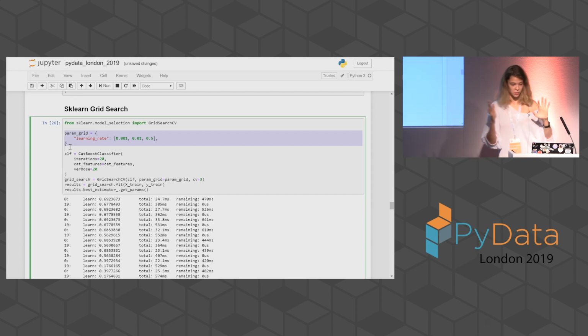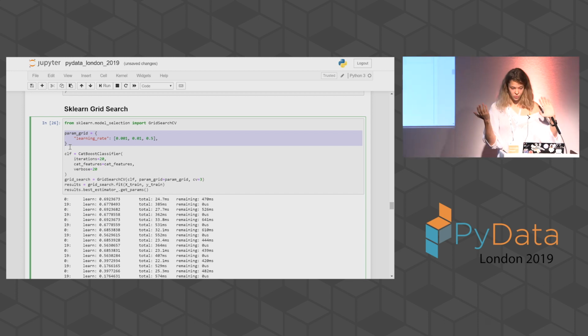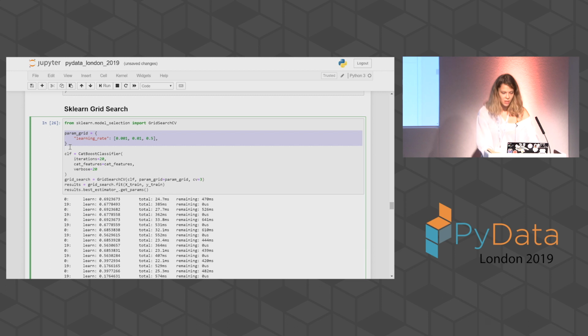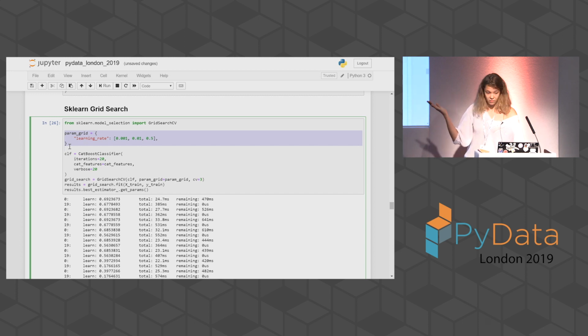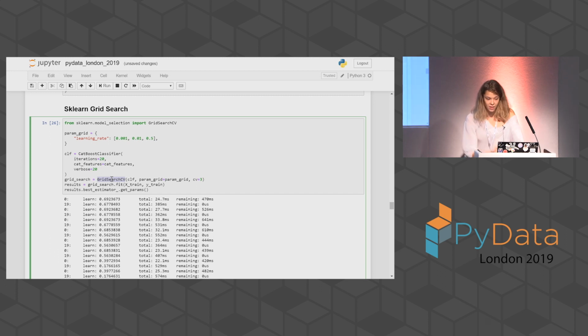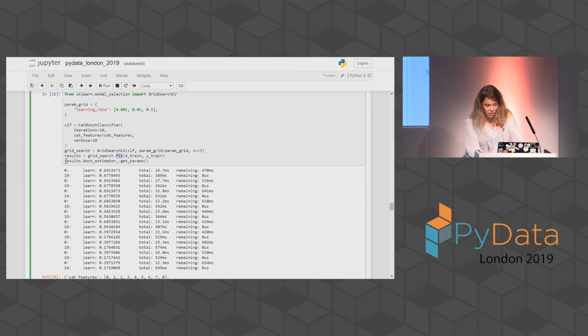I will not use other parameters because I want it to be fast. So you write a grid of parameters here, and then you pass it to the function called GridSearchCV. You train it with the fit function, and then you get the best estimator.